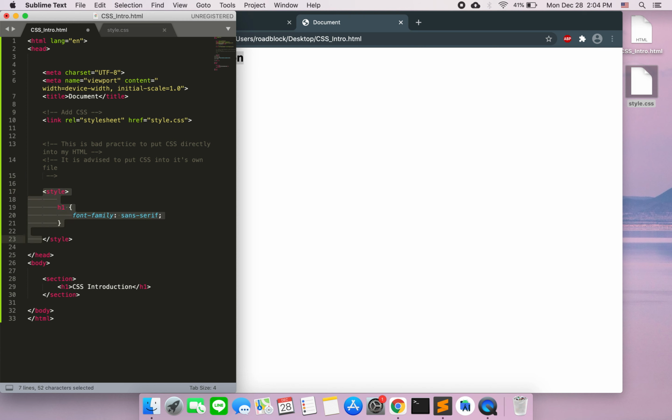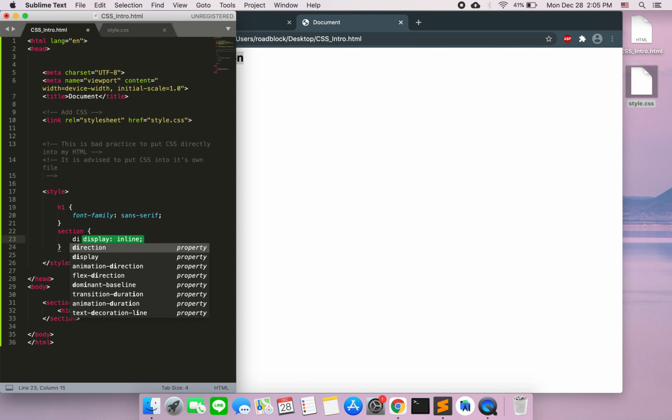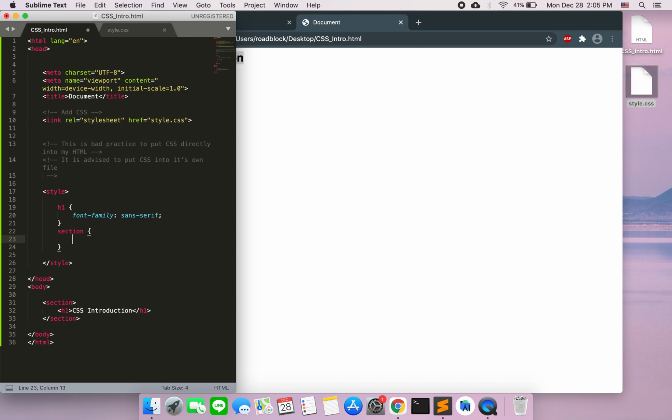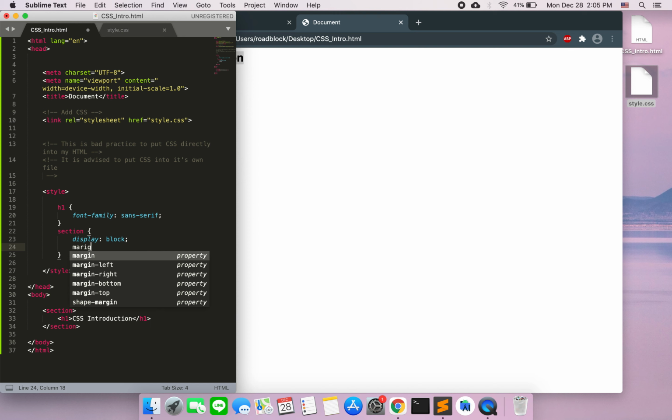So if I want to have this, and if I wanted to do something like section tag, display block, and I want to have a margin on the top, margin, I want to have 20 pixels all around.